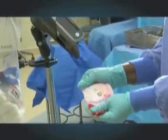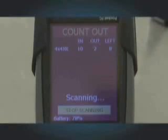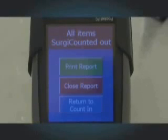Scan over each data matrix barcode for the sponge or towel to be read. Each item counted out will be recorded on the count out read screen. When all of the items have been counted out, you will need to scan the closing circulator's badge. At the finish, when the count is completed and all additional information has been entered, you have the option to view the final report on the counter or to download the report.